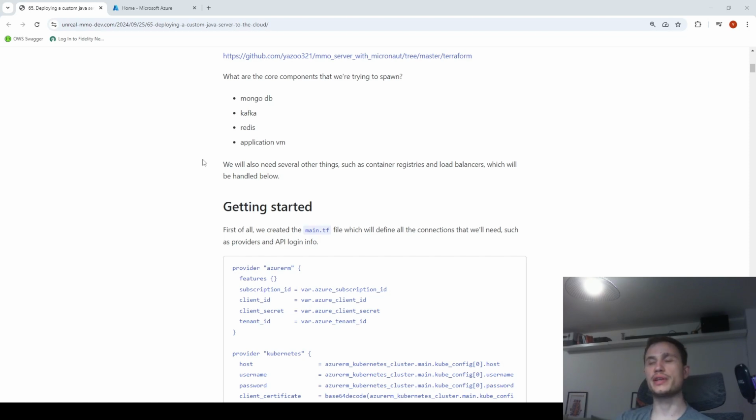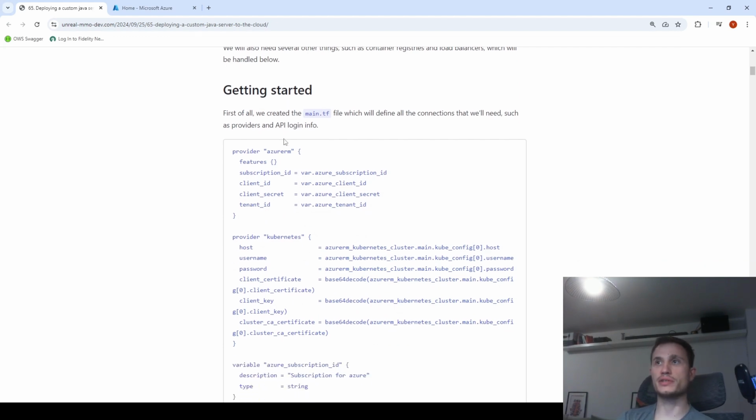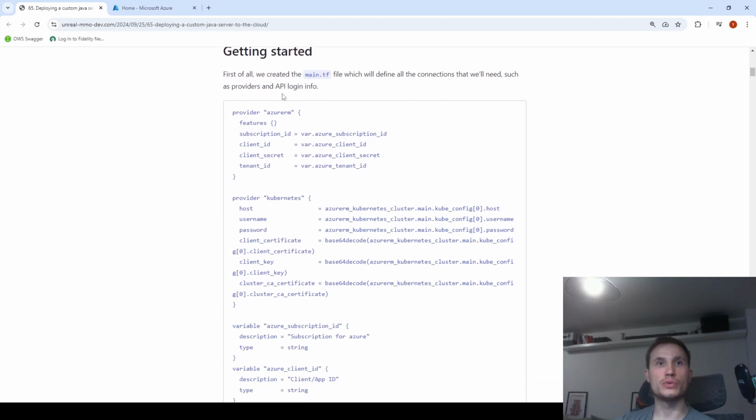Okay, so before we go straight into code, let's quickly discuss what it is that I'll be provisioning in Terraform. So as well as my application, it will have some dependencies. So my application will require a DB. In my case, it's going to be this Mongo database. I'll need Kafka for my event streaming services, and I'll need Redis as my cache as well. So those three are going to be the services that I'll also spawn in Terraform and link them together to my application to make sure that my application is able to access them as well. So those are the services that I will be provisioning, and now we can start looking into all of these resources referenced in Terraform.